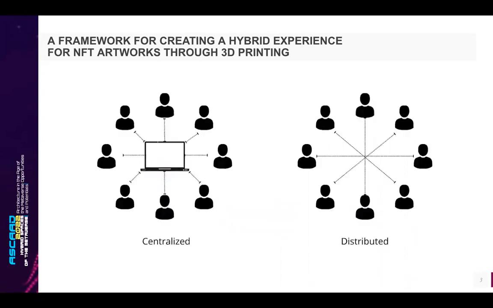So I would like to mention what a centralized network is and what a distributed network is in order to understand the transactions of NFTs. In the centralized network, we are very familiar with this one because in the center you see a computer and it symbolizes simply the banks. So each user is connected to the bank, but if the bank system is hacked, then all of the customers are affected by that. That's why it's not safe actually.